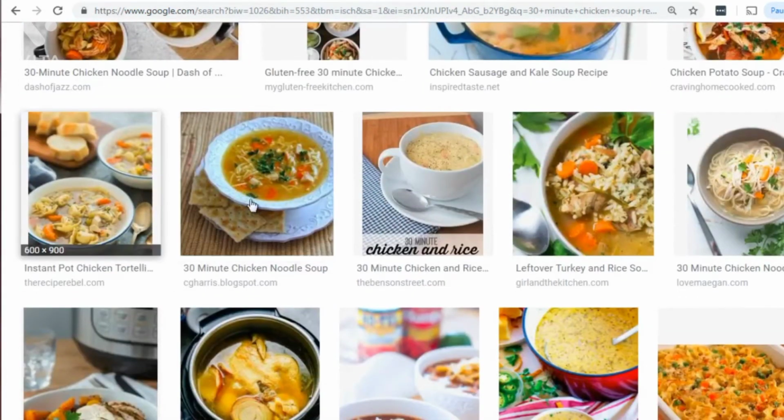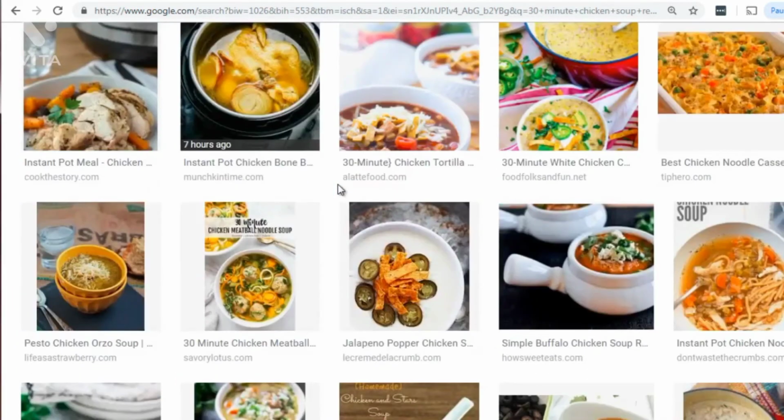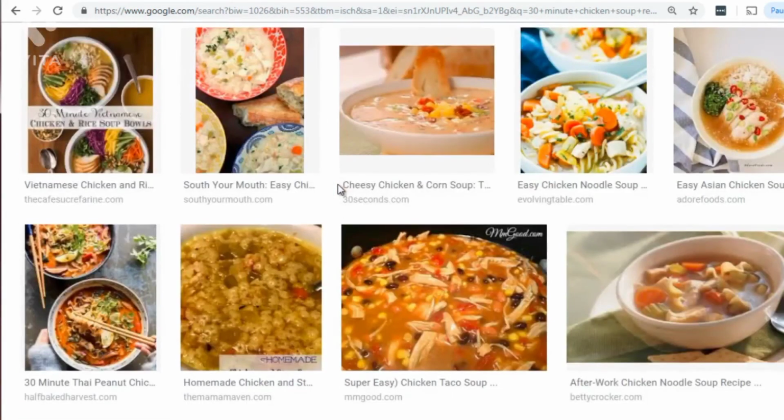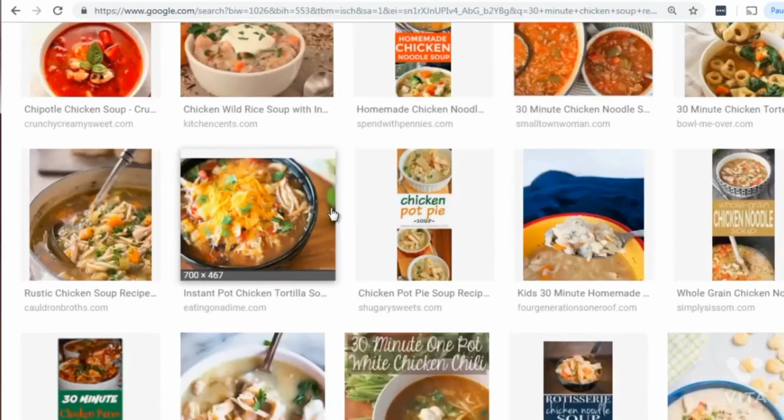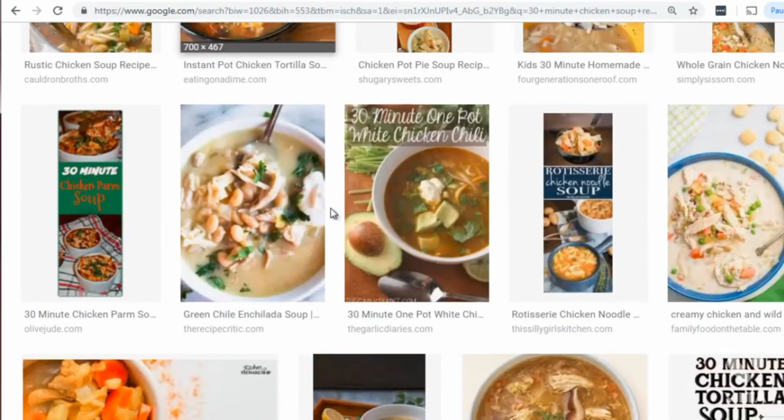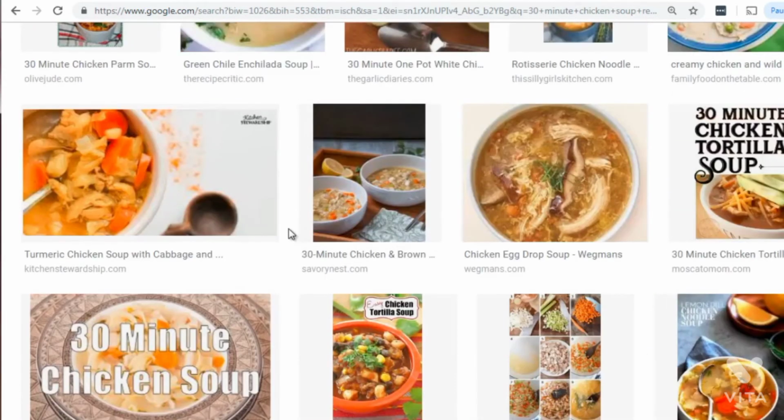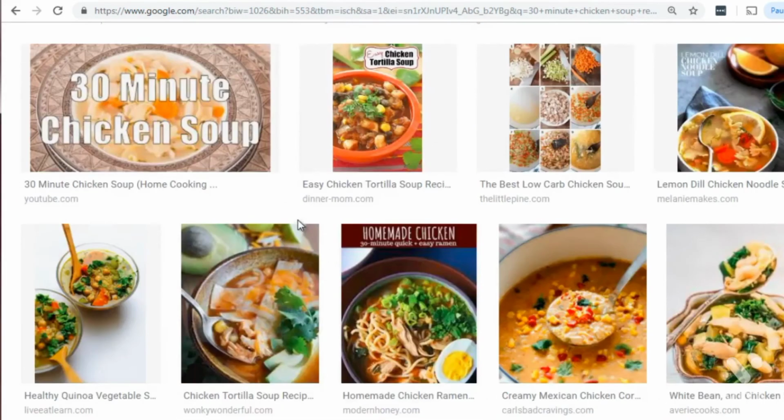Another reason why a lot of these are at the top is because people are clicking on them, and that tells Google that they're relevant. As we scroll further down, a lot of these don't look like the normal chicken noodle soup, and that's because people are interacting with it. That's why I said you can't really game the system, because this is all about human engagement and interaction.